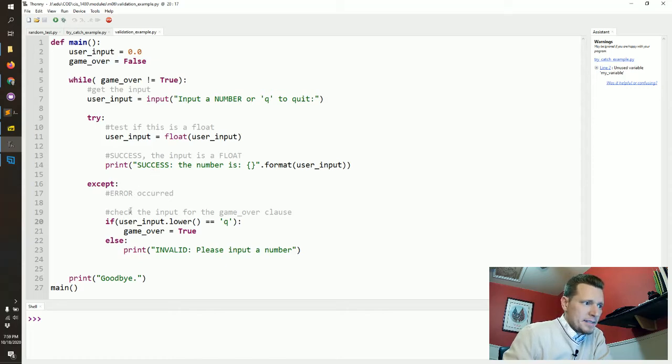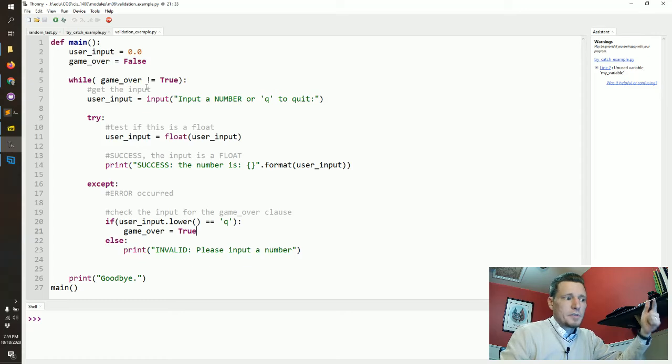And then I know it's not a number because that part didn't work. So now I'm guessing it might be a letter. I check to see if I can take that user input, make it lowercase, and is it equal to just plain old Q? If that's true, that means the user entered Q, assuming they did it on purpose. Game over equals true, and the loop goes back around to the test.